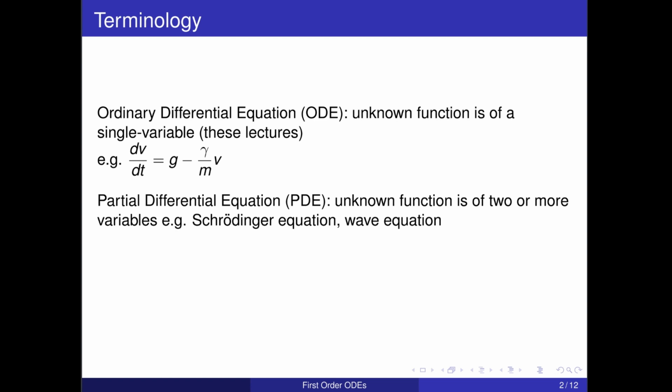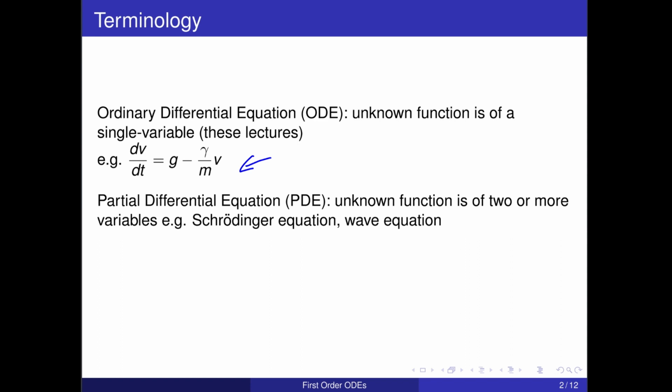So first, an ordinary differential equation is a differential equation where the unknown function you're trying to find is of a single variable. So with a differential equation, as you can see over here, you have some unknown function, in this case v, which you might think of as velocity of some object as a function of time t. g, m, and gamma are all constants, and you're trying to solve for v as a function of t, and you have some equation that also involves its derivative, or it might involve some higher derivatives as well. And that's a differential equation, and your goal is to try to find an unknown function so that when you plug it into this equation, including taking derivatives, the equality is satisfied.